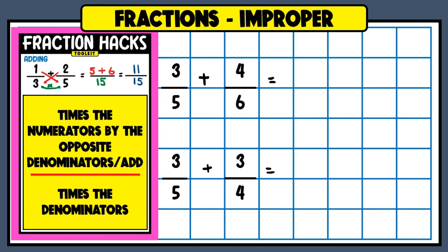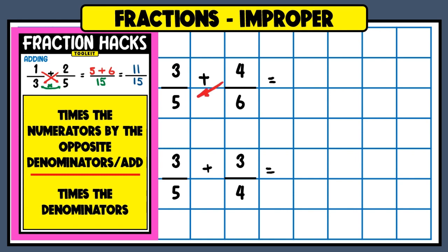Okay, let's have another look. So stepping the game up a little bit. Sometimes you will get an improper fraction. An improper fraction means that the top is bigger than the bottom. So we'll go into this in more depth later, how to convert mixed numbers into improper and improper into mixed numbers. But the same rule applies. So we've got 3 over 5 add 4 over 6. So we know the denominators are different. So let's get straight into it.